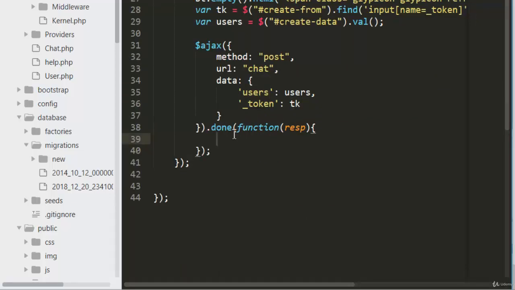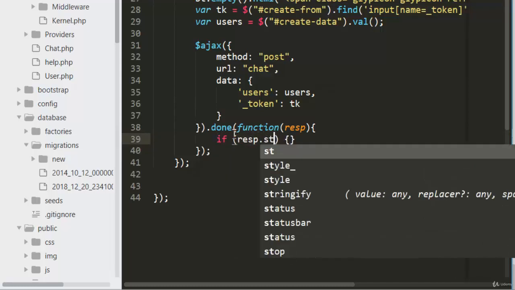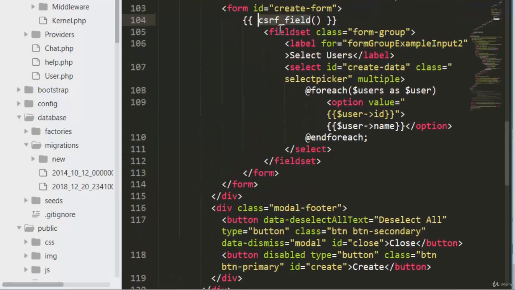Now we know what we have to do. So if resp.status is equal to 1, then it means it's successfully done, and we can show the user a message or something. Remember, if I go over here, we have this class in our pop-up, create chat status.